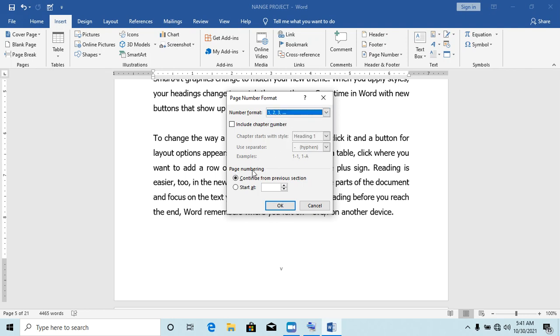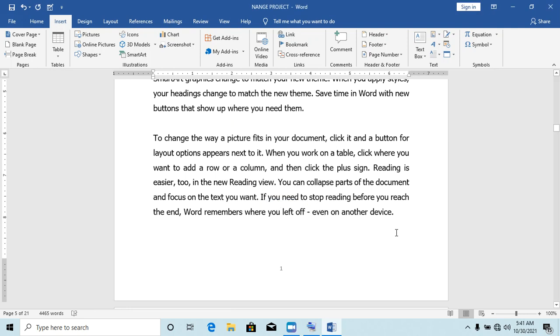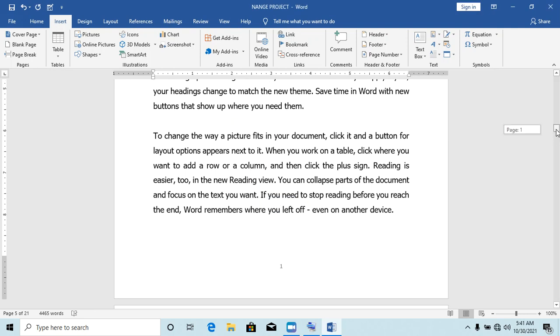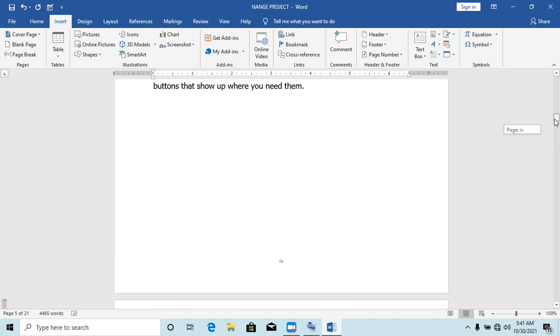Then here under page numbering, I'll ask it to start at page 1, so it will start numbering from 1.